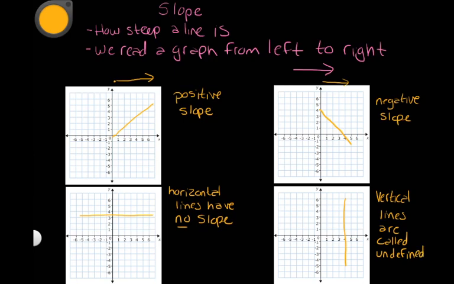Okay, so those are the different kinds of slopes. I would really like you to pause the video and write this down because this is a good reference for you to come back to. So positive slopes, negative slopes, horizontal lines, and vertical lines. So I'm going to move on. We're going to investigate how we classify our slopes. So let's clear this.